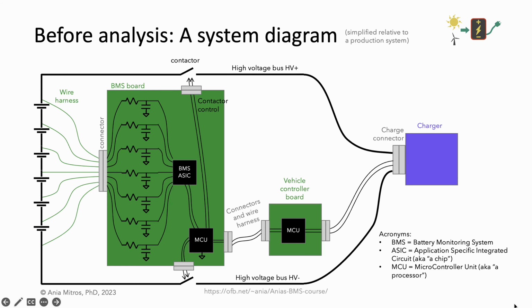Before starting any rigorous analysis, it's critical to have a clear understanding of the design across your team. And there's nothing like a system diagram to ensure everyone envisions the same thing. This drawing is a good start. Better yet, you would include specifics like component values and connector part numbers and cell capacities and so on.